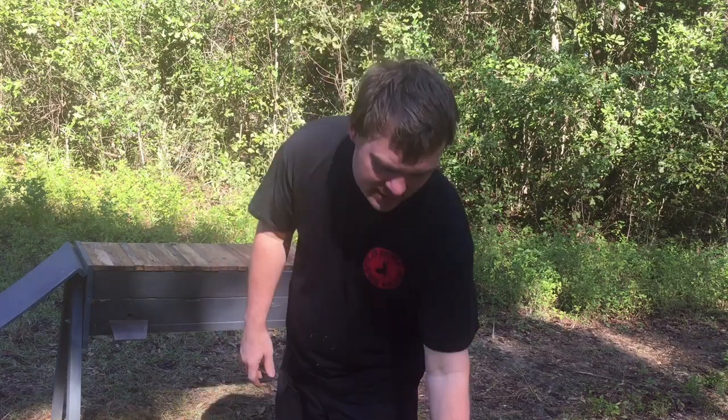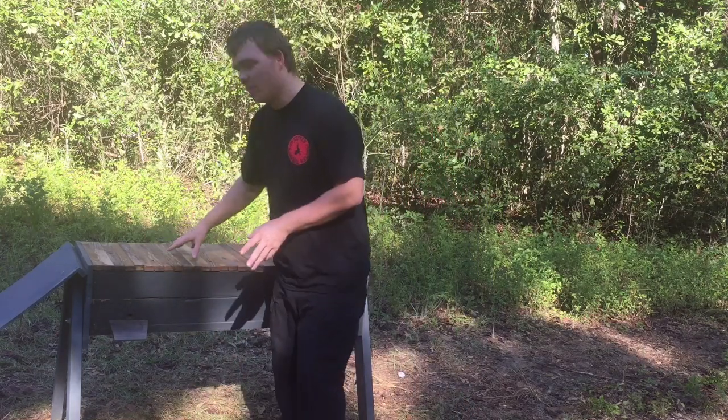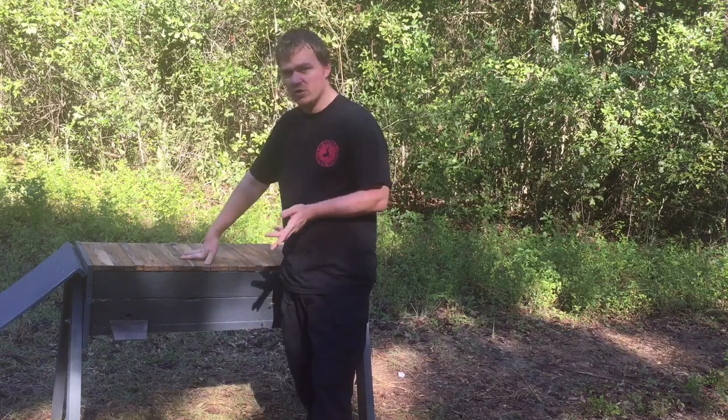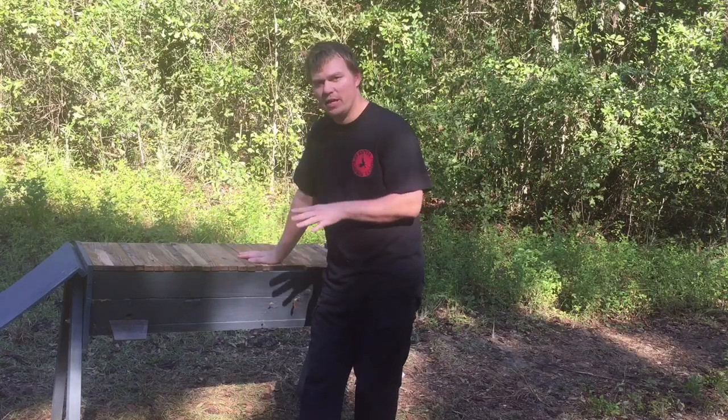I've got multiple designs that I've done through trial and error, and that's why I'm coming to you with this top bar Kenya hive. It's a type of Kenya hive, and it just refers to my own. We'll go over the steps of building it and everything like that.